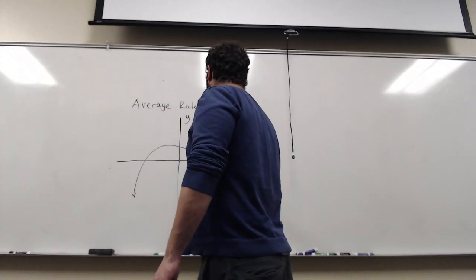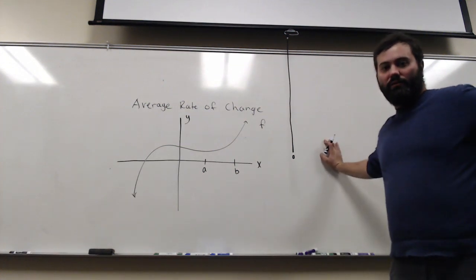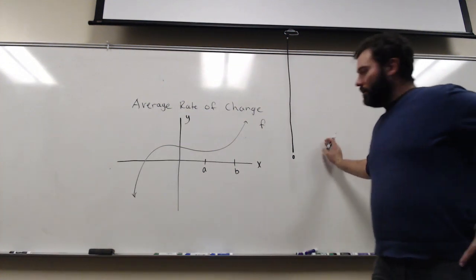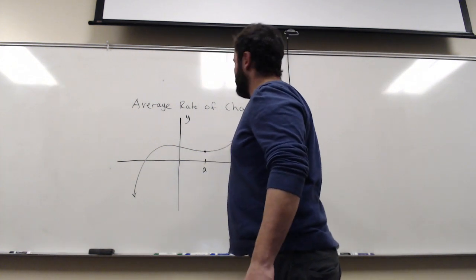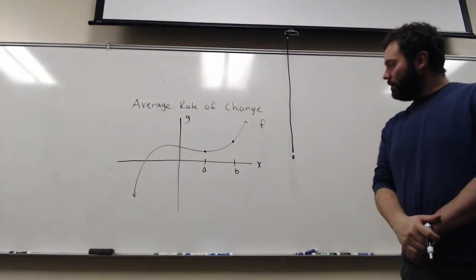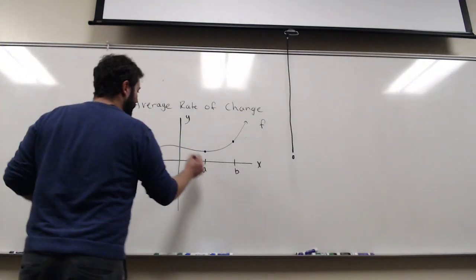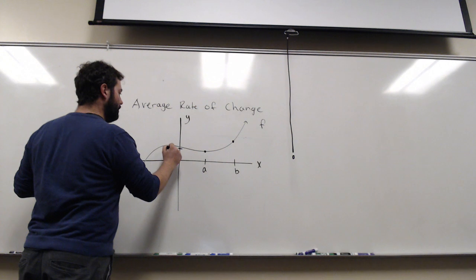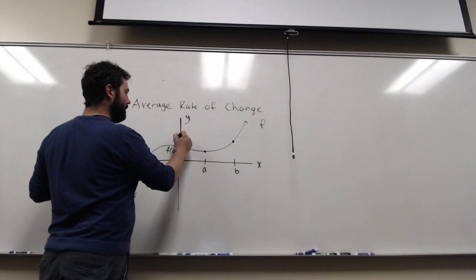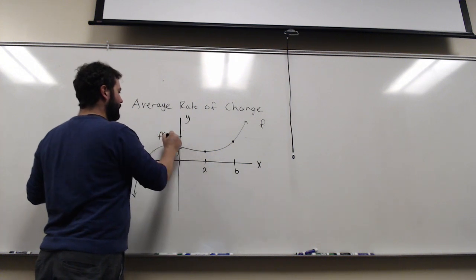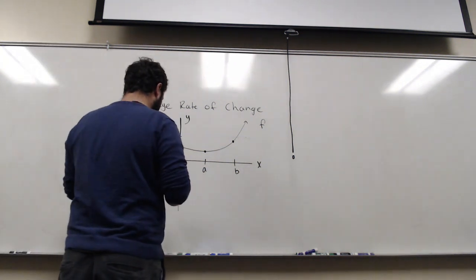So what I did, I wrote this at the end of class. I can pick two particular x values. For now, I'll just call them a and b. And that's going to correspond to two points on the graph of my function. You'd plug in a and you'd plug in b, and that's going to give you two outputs. If I plug a into the function, I get an output over here on the y-axis, f of a, and if I plug in b, the height of that second point would be the output f of b.